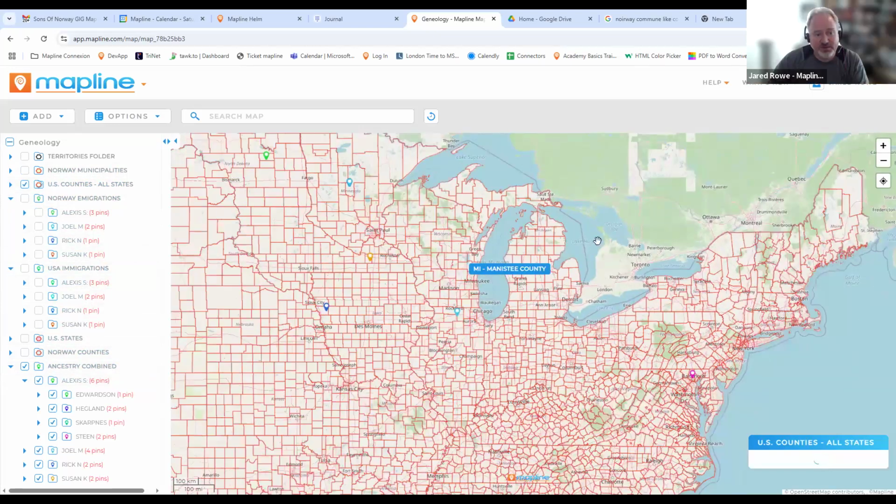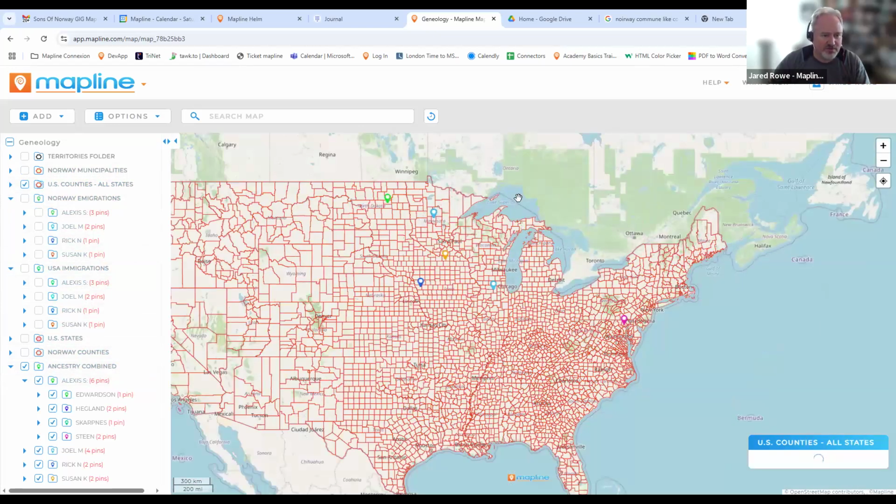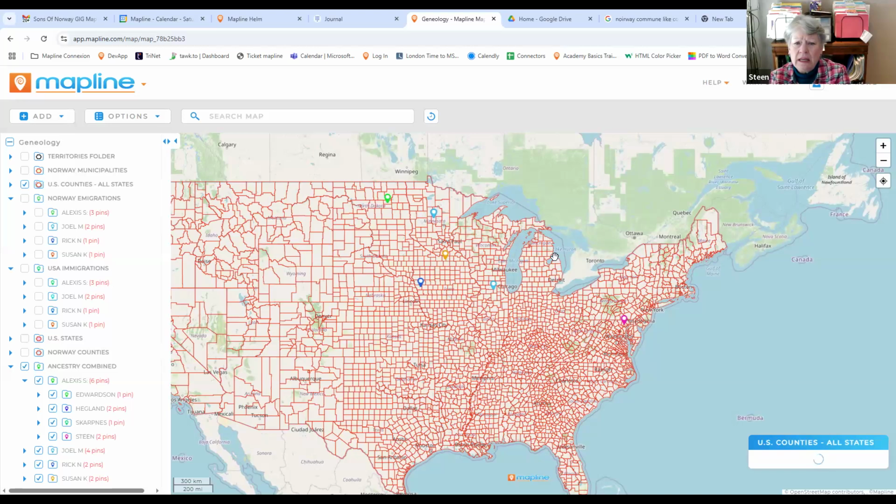And if you do get into Canada, we have territories for Canadian territories and provinces as well. Okay. Yeah, and there isn't a huge number of us. I think, right, Joel, you said your distribution list has about 100. So maybe we could do a heat map by state, because that would be more likely to generate enough numbers to make a difference. Yep. And we could easily do that by US state. Yep.